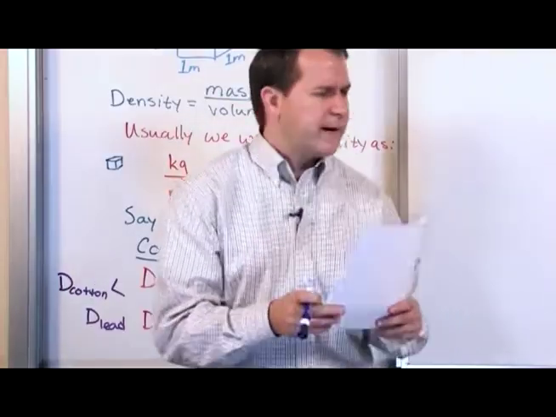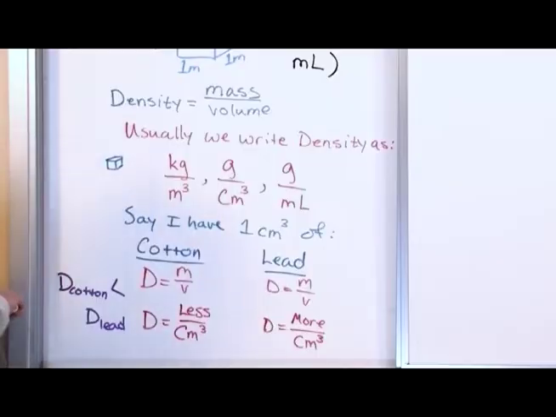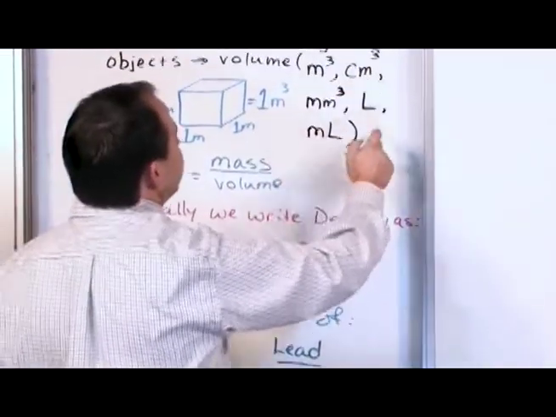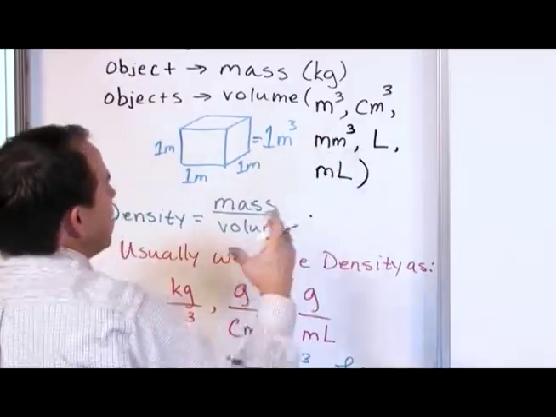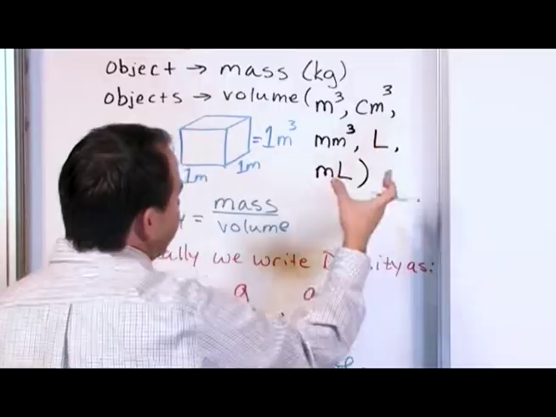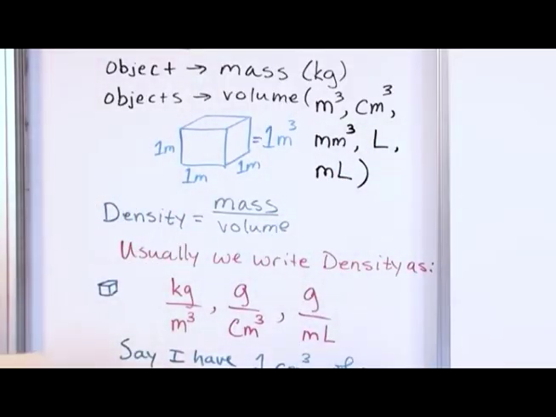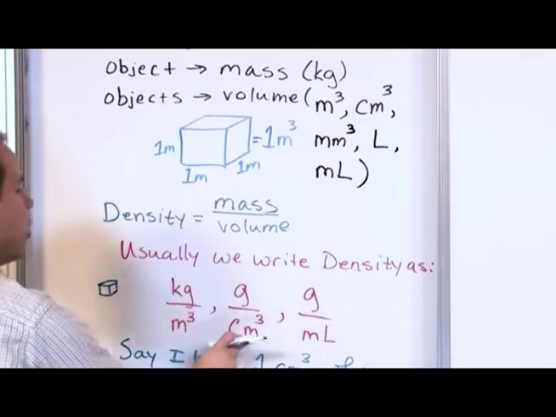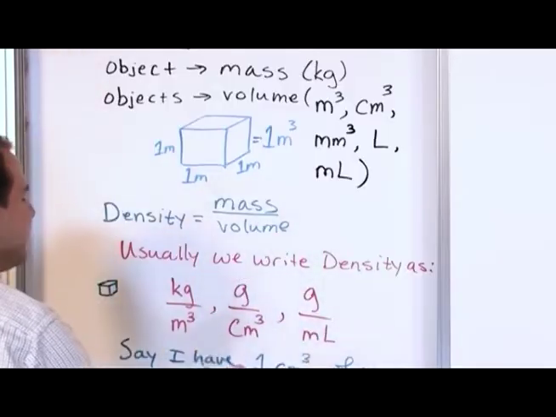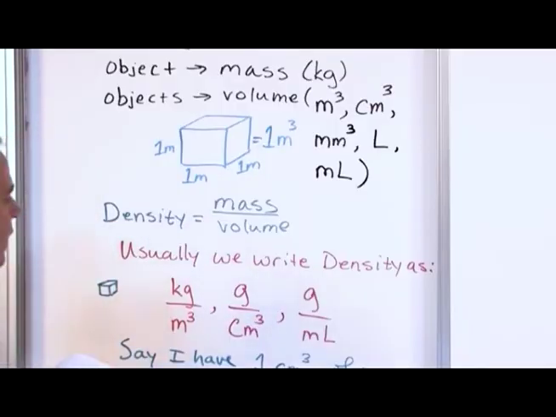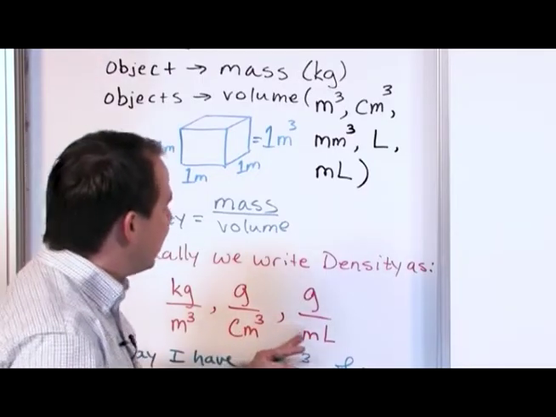Okay, one more thing I'll say, and this is just a tidbit you should keep in mind as we move on. These are all valid ways to describe volume: cubic meter, cubic centimeter, cubic millimeter. We also talk about liters, because you think about your 2-liter bottles of liquid, and milliliters, right? Which is 1/1000th of that. One thing for you to know, a mathematical equivalence: 1 milliliter happens to be exactly equal to 1 cubic centimeter.